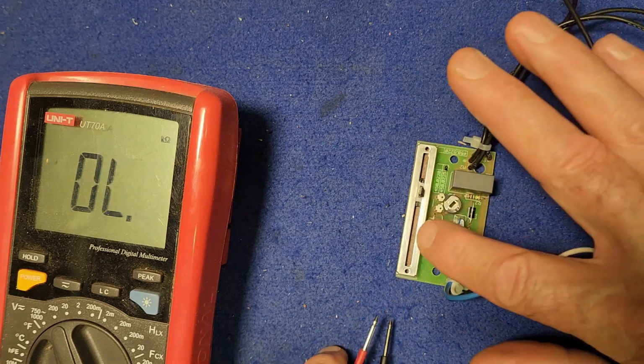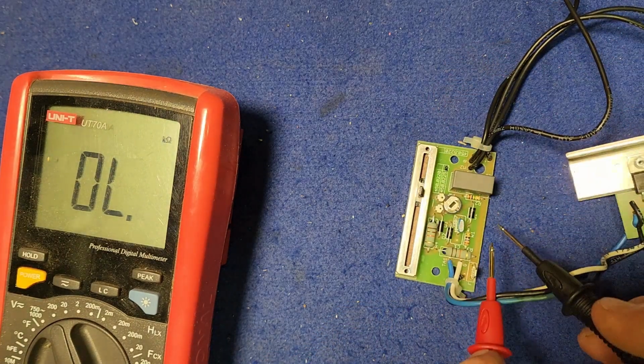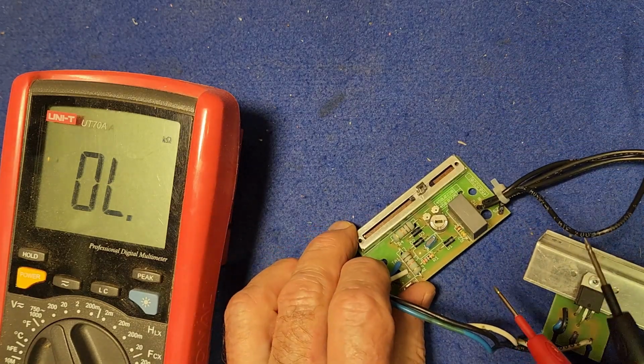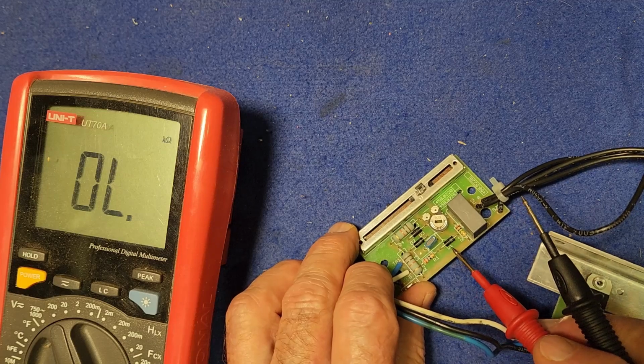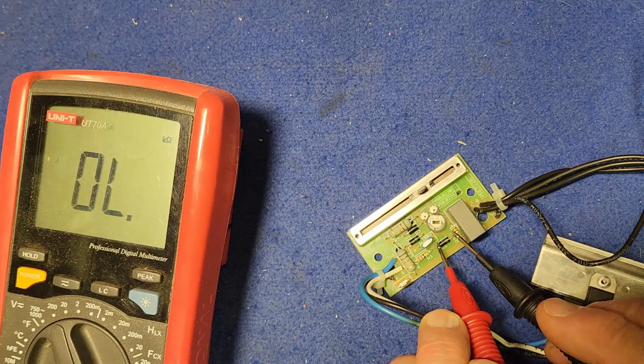So I'm pretty sure that's okay. So that doesn't leave us with very much at all. I'm going to unsolder one of these diodes and maybe put it in my little component tester, or at least test it resistance wise once it's out of the circuit. Let's just try it again now that we've got good access.